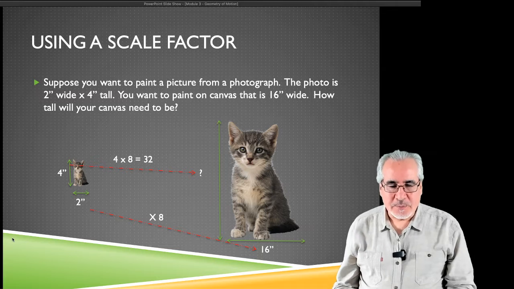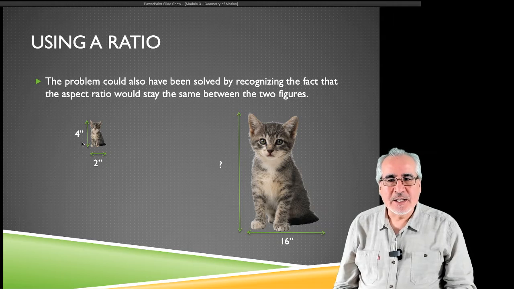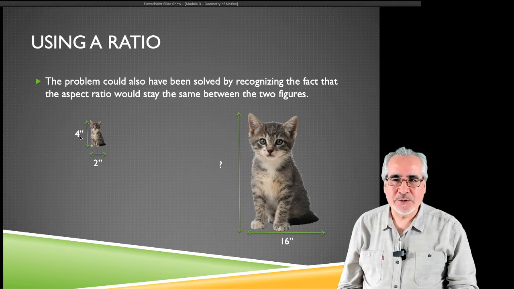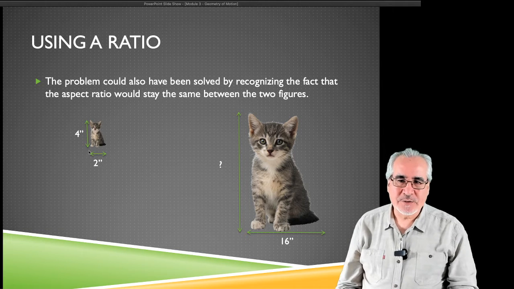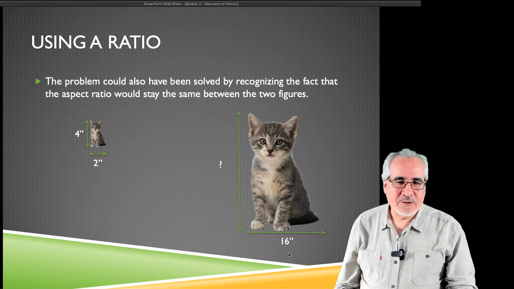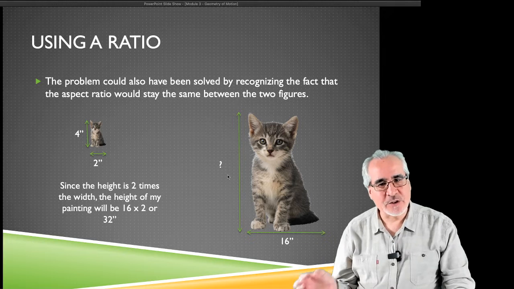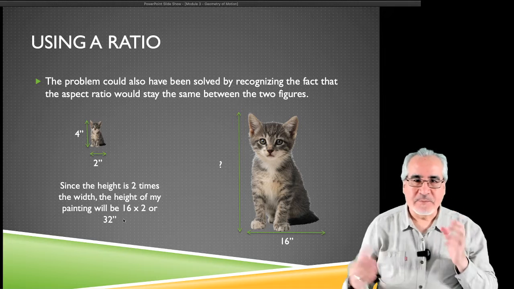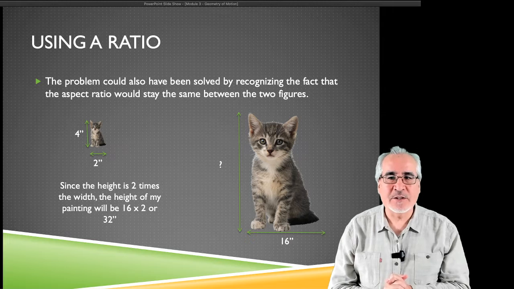Okay. There's another approach we could use, and we could look within the drawing itself. So we can just say, well, 2 to 4, this ratio between the height and the width is 2, right? So if I take 2 times 2, I get 4. And so the idea was I take 2 times 16 and I should get the height. So that's using a ratio approach. 16 times 2 gives me my 32 as well. And again, sometimes it doesn't really matter. In this case, it was probably just as easy to use either approach.